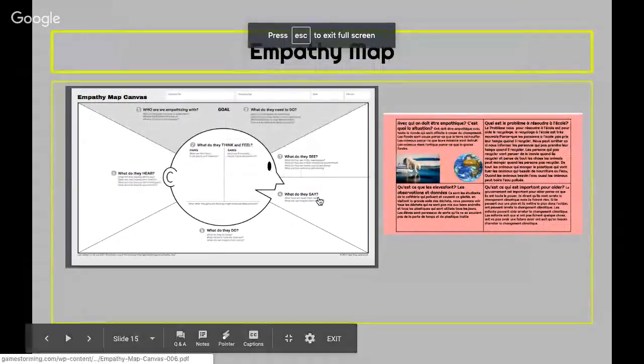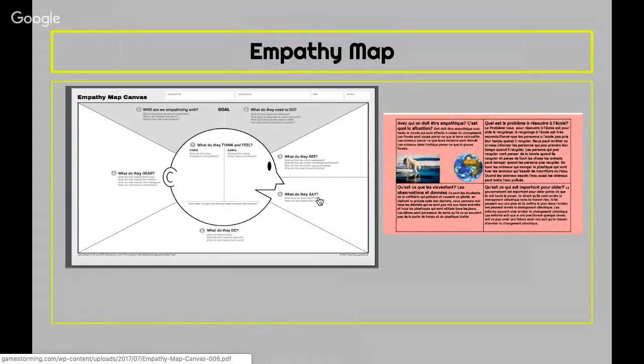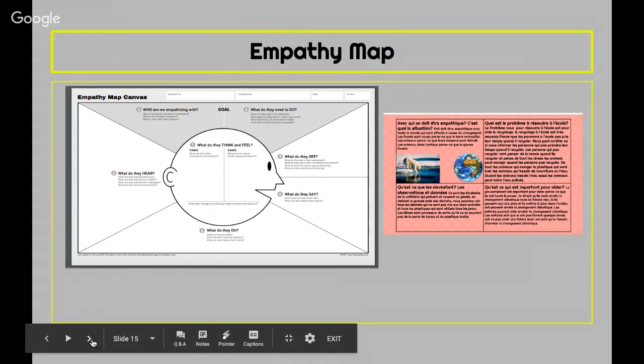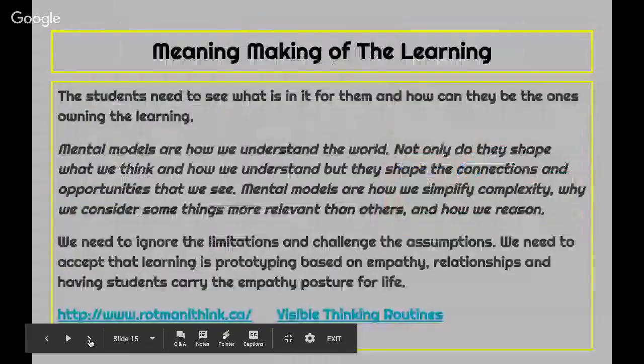The empathy map is a huge piece of it. Not only do we build that empathy map with each other at the beginning of the year, but for any project they're doing, they constantly, right away, build that empathy map. I like this empathy canvas because it's broken down, and you can have many guided open-ended questions. Now they're doing climate change for the school, looking at the cafeteria and students' habits. They've just collected and documented all that data, and now they're going to be taking action.